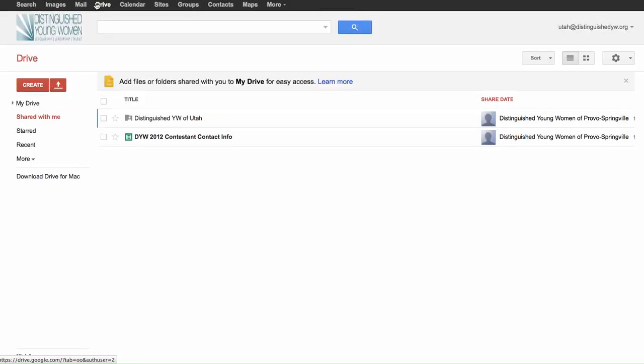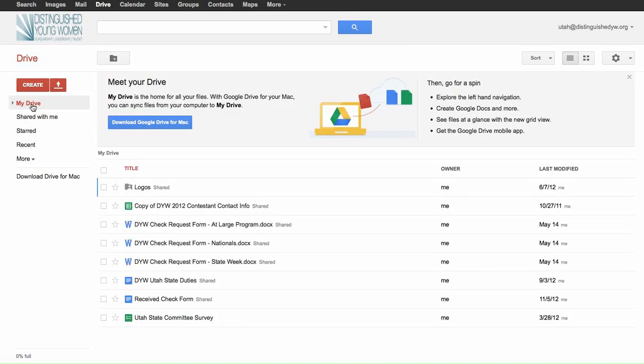If I click up on the top in the upper left, I've got access to Drive. The reason that I like it is because I can put together documents and then I can upload them here so that people in the future can still use those documents. So instead of having a paper copy that gets passed from person to person, or instead of worrying about whether or not all of these documents or forms are on one person's computer, if you upload them to Drive, then they're saved on the cloud. Therefore, you can log in anywhere and get access to those.